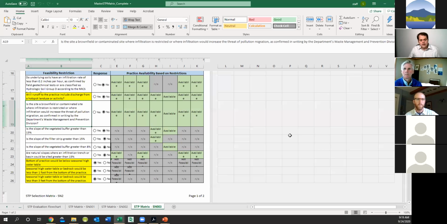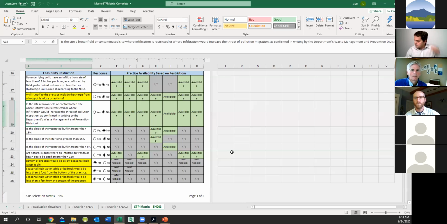And I didn't get into this, but in some cases, if you're infiltrating more than the water quality storm, remember that's the 1 inch, if you're infiltrating the channel protection storm, just over 2 inches, or anything higher, you actually need to have 4 feet of separation, and/or provide the DEC with a groundwater mounding analysis. And there's a procedure in the manual, the Hantush method, I think, is referenced, to provide a groundwater mounding analysis.